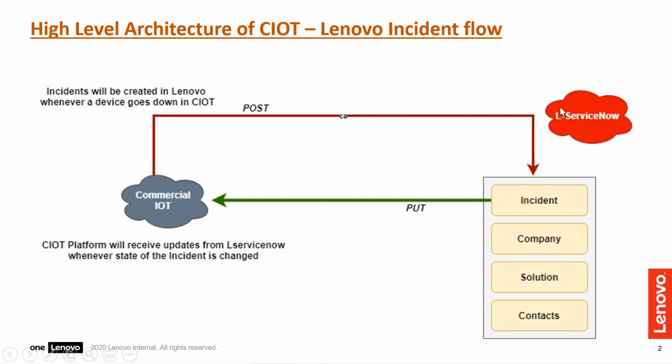to integrate. Now what we are doing, this is a communication between ServiceNow and CIOT. So L is nothing but Lenovo ServiceNow. So the communication between CIOT and Lenovo ServiceNow is nothing but an integration, right? As we discussed before, in between we are going to use web services, to transfer the data from one platform, or one application, to another application. So we are going to use HTTP methods. Okay, request body, and web services, all these things, right?